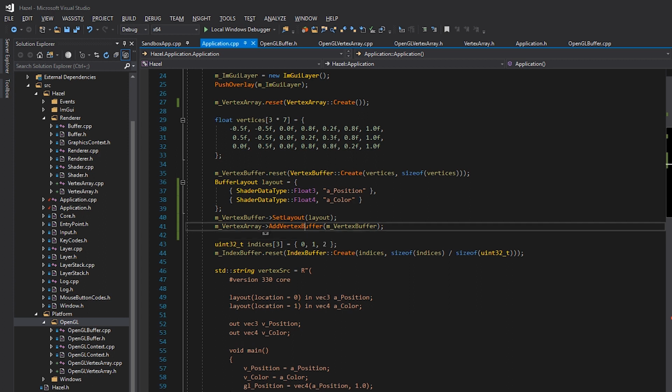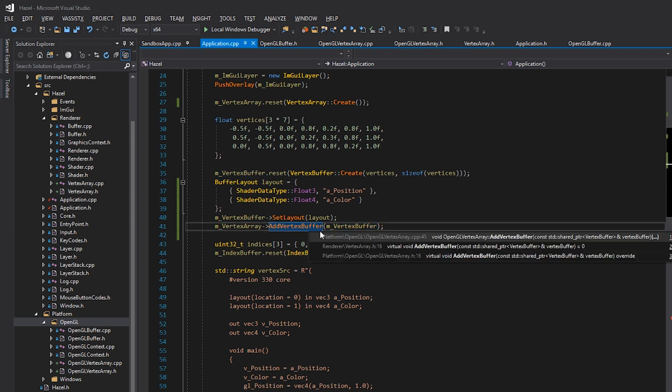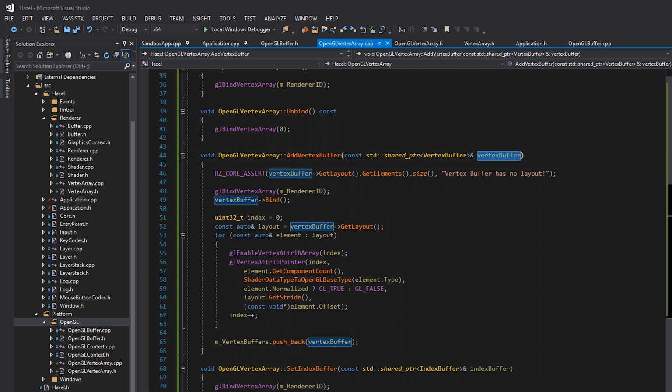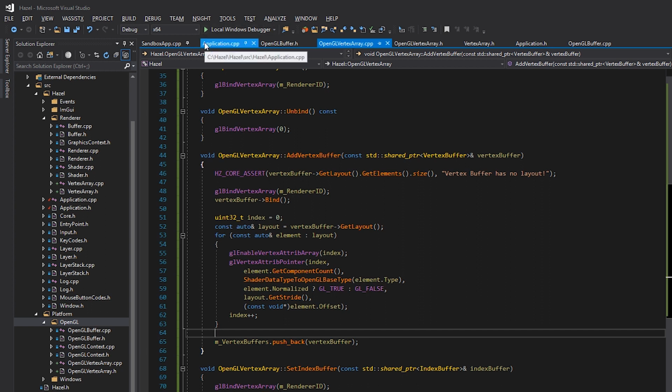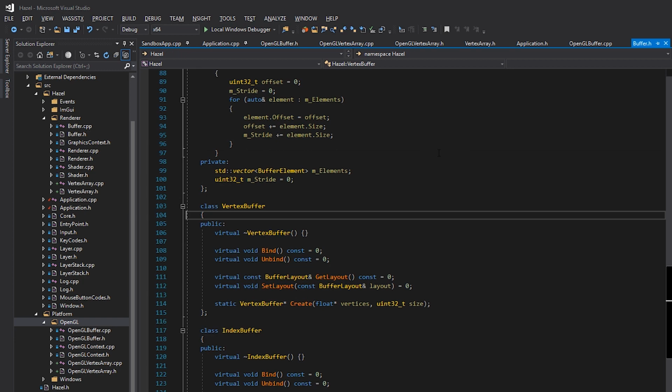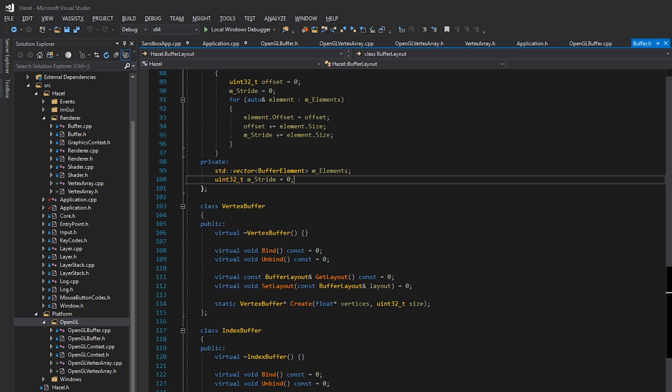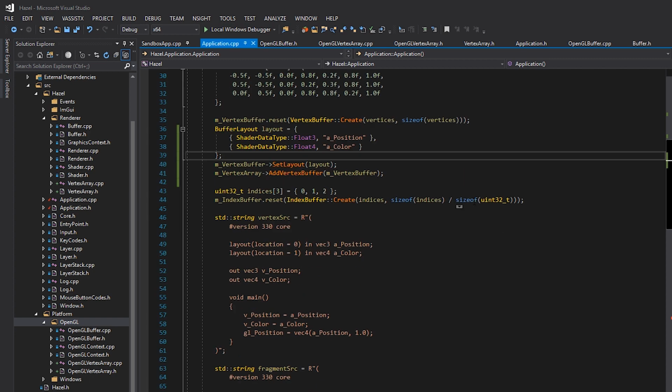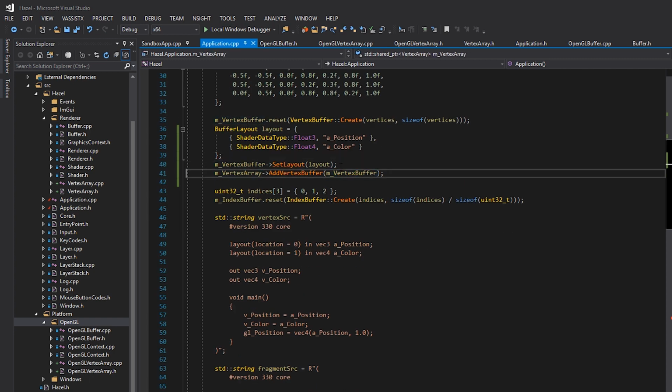Now again, what you could do to make that work, by the way, is you could add a reference to the vertex array that the vertex buffer belongs to, into the vertex buffer. What I mean by that is when you add a vertex buffer, it just sets its parent inside the vertex buffer itself. So this function goes ahead and says vertex buffer dot vertex array, or vertex buffer dot parent, or whatever, equals this. You wouldn't pass it by const anymore, I guess. That way it's got that connection. And then when you update the vertex buffer's layout, it can update the vertex array that it's part of, or vertex arrays if it's part of multiple. So that's food for thought, but not something that I really want to do.